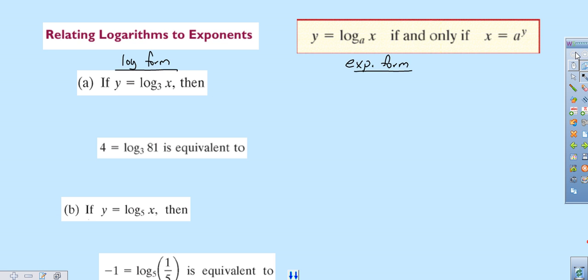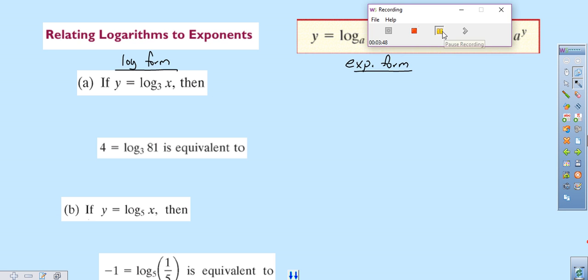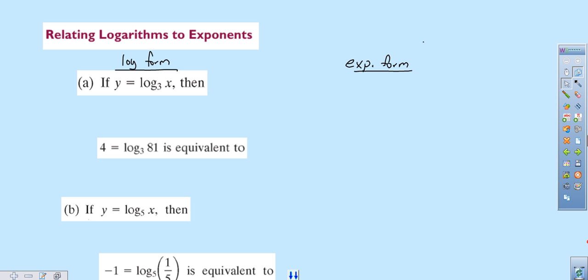Taking that information from the previous page, we know that exponential form is y equals b raised to the x. This goes back and forth, either way. In log form, it would be log base b, that's a subscript, so it's a little bit lower down, of y is equal to x. Remember, in Microsoft Word, you have subscripts and superscripts. So x is a superscript, b is a subscript.